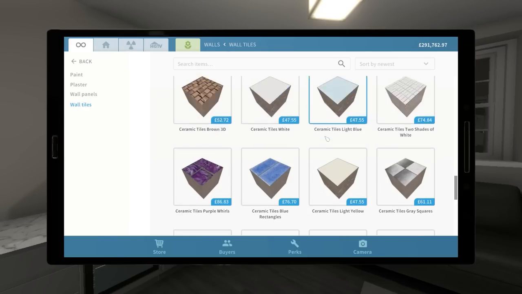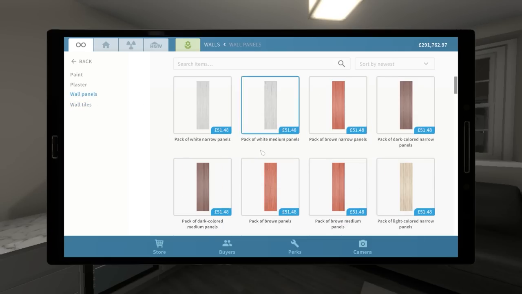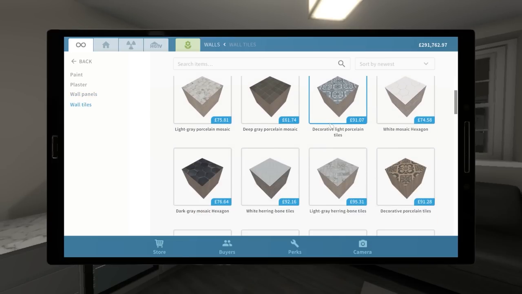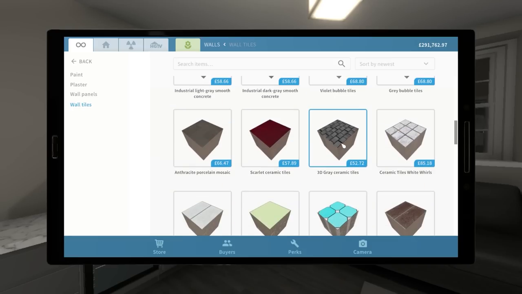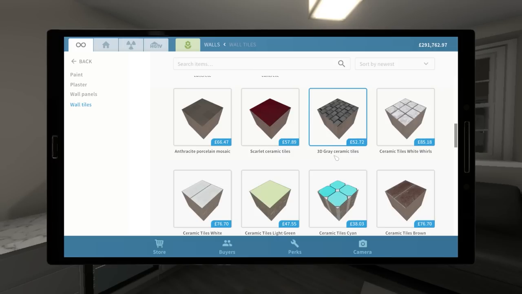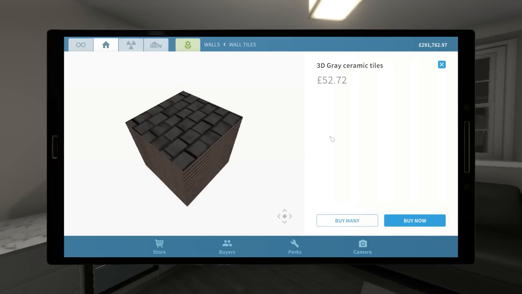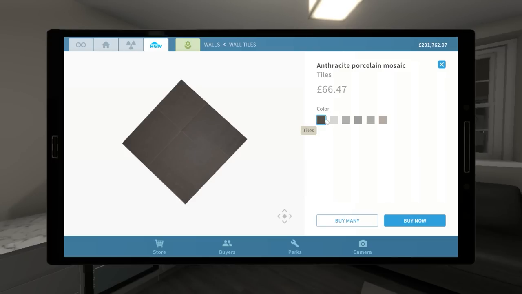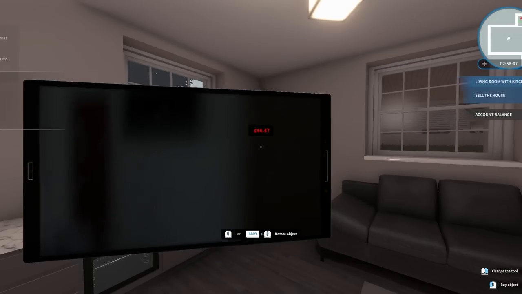That one? No, maybe not. Was it them, 3D gray tiles, or was it in here? No, I'm pretty sure it was these wall tiles. We could use that hexagon, but I think it was like that. I think it was either that one or that one. Let's try. That might not work. That's probably the one I'm going to go with. Steel grey. Ooh, that just glitches the texture out. Let's try that.